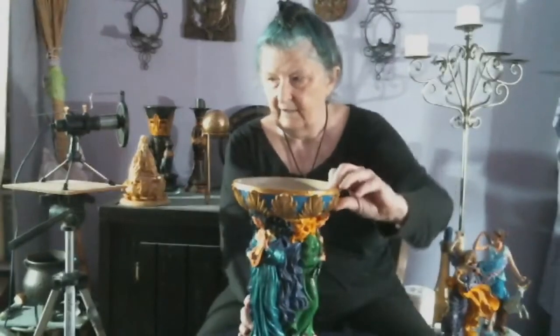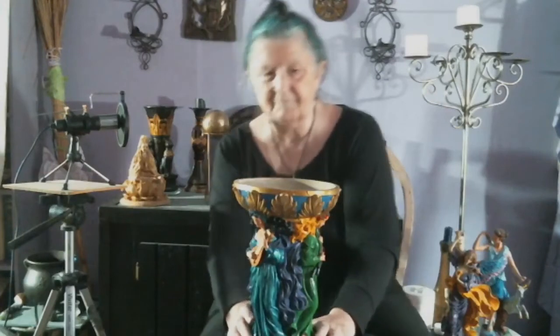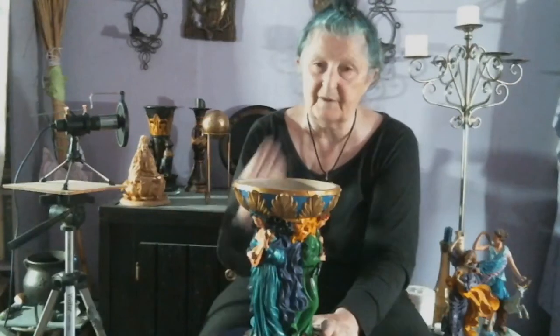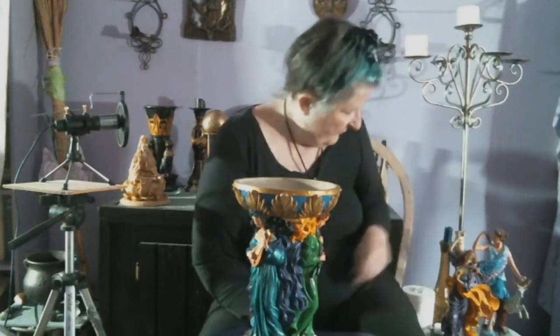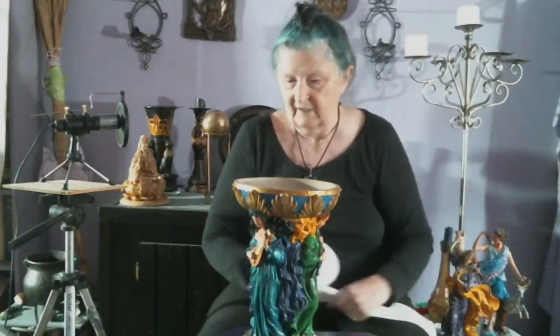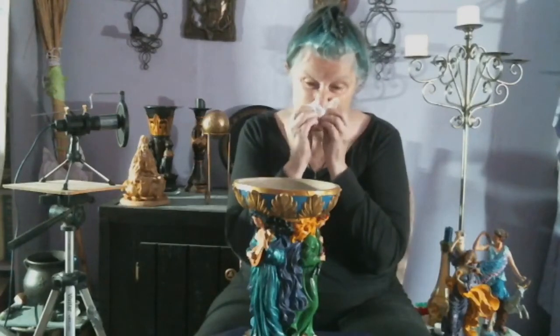And another Goodwill find that I have is this vase. This is like a Ross, the store Ross. It's one of their pieces. And they show up sometimes at Goodwill, and they're not originally water soluble, or they don't hold water. Water soluble is the wrong word, but not watertight, I guess.